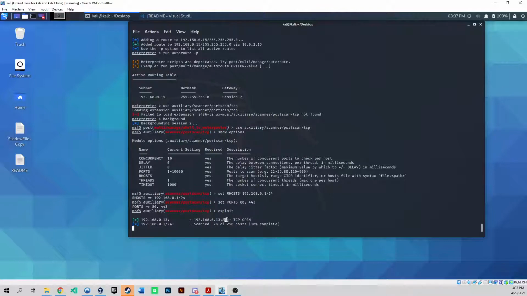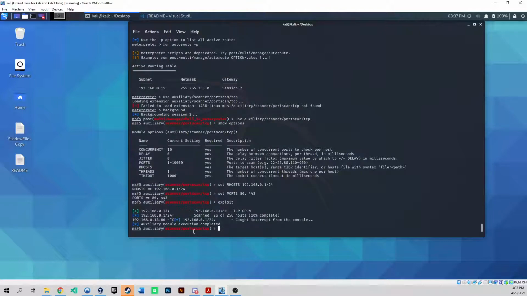And that is on port 80. Now, we could let this finish running, but for the sake of time, I actually know this is where I set it up, and I intentionally set it up kind of in low numbers. So we're going to go ahead and we're going to just kill that. I just did a Control C. Okay, so now we have our IP address for the web server.